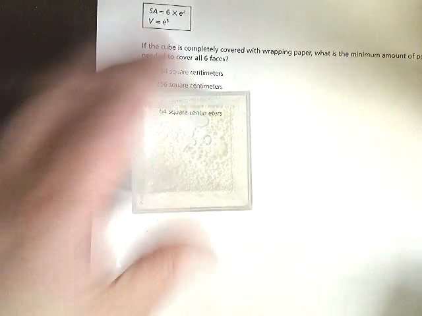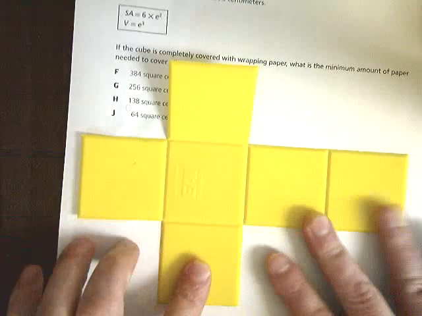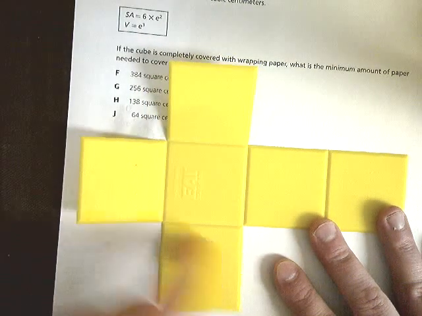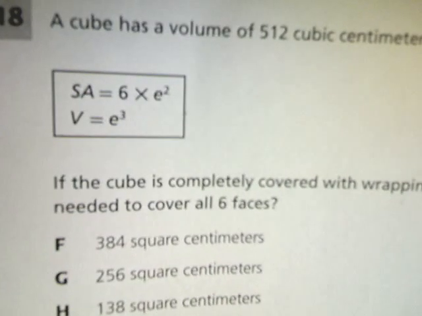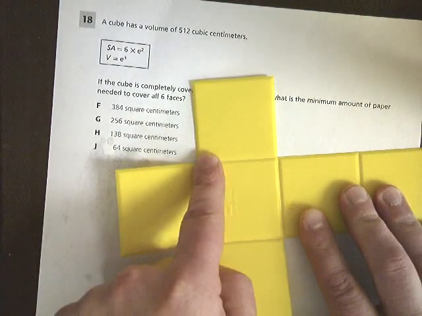When we're talking about surface area, we're talking about all the parts. So, this is the cube itself. If we had wrapping paper, this makes the cube. What we want to do is figure out how much of the wrapping paper we need. Where the 6 comes from is that there's 6 sides to this cube. And that e squared thing they're talking about, what they're talking about is e would be the length of the side here. So, e squared would be this times this.